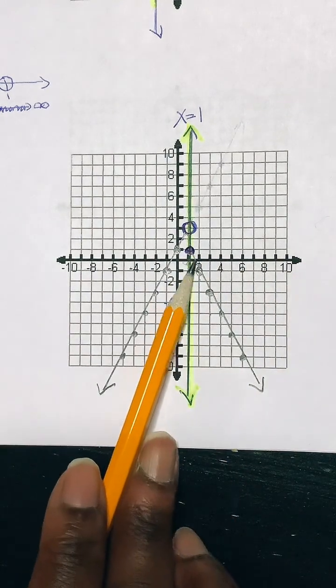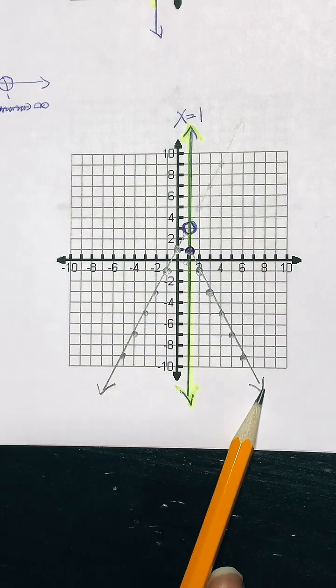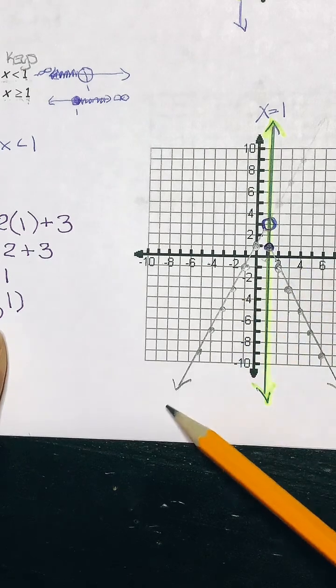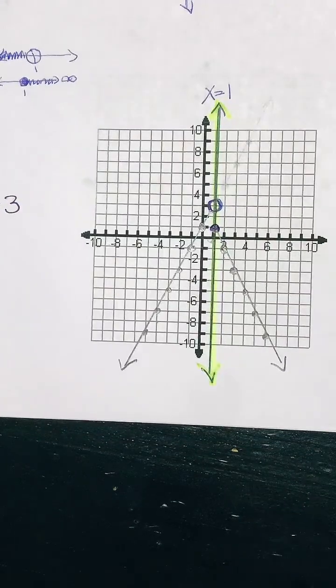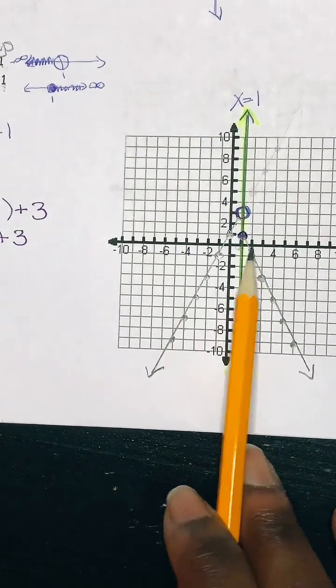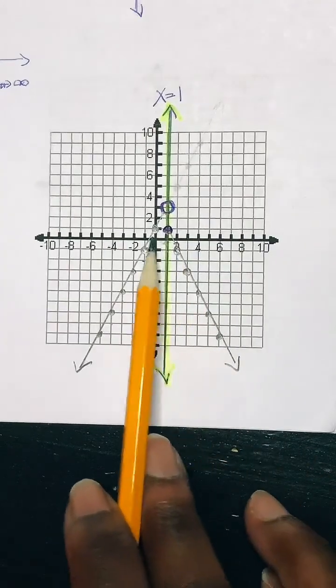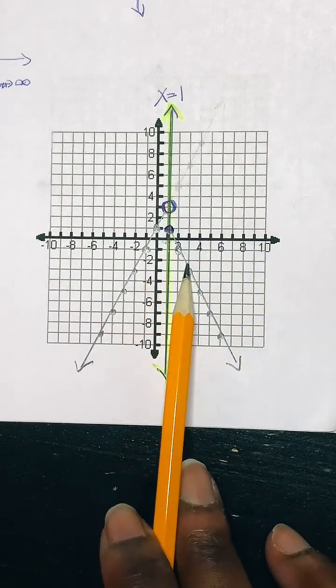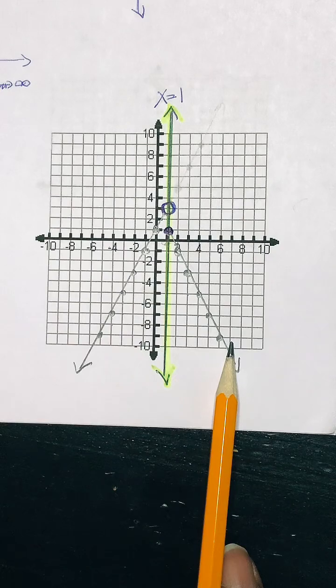The second equation deals with everything to the right of the boundary line. The first equation dealt with everything to the left of the boundary line. Piecewise, yes, Morgan, hi, it's good to see you again. I thought we had to go up since it's greater than 1. No, the x values are going to be greater than 1. But your slope, you're going to follow the direction, since we're doing the right side of that graph.